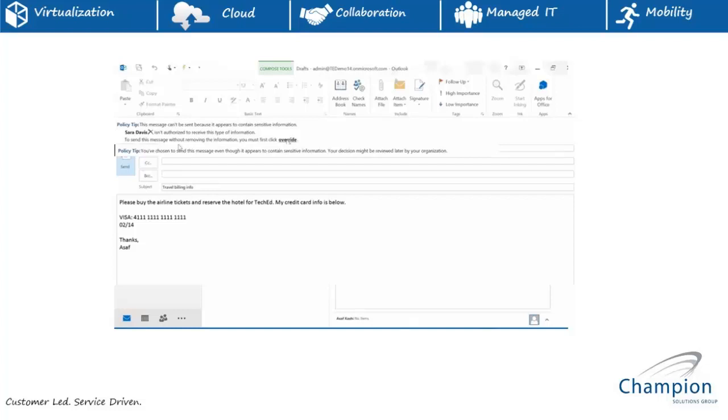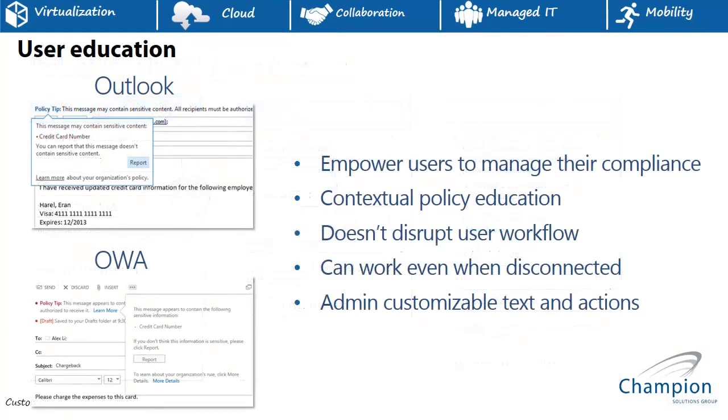From a corporate policy perspective, you then have the ability to change and enforce it. In other words, users do not have the ability to override. In that case, they would actually have the ability to send a note to compliance or whoever to get approval to do it or not to do it. But it's a reasonably straightforward, easy-to-use environment that the users aren't having to relearn or figure out what they're doing wrong. This tells them, and you can customize it to your end users.